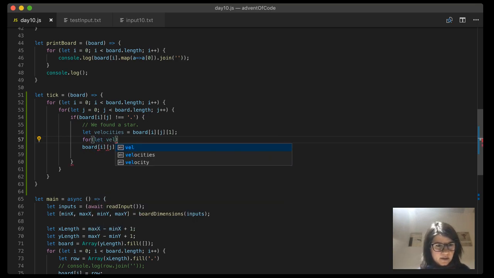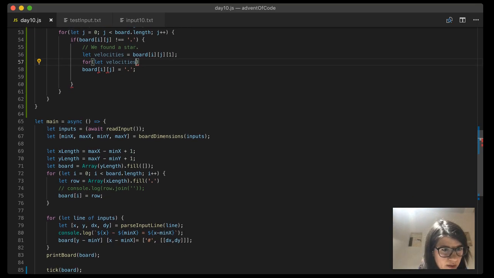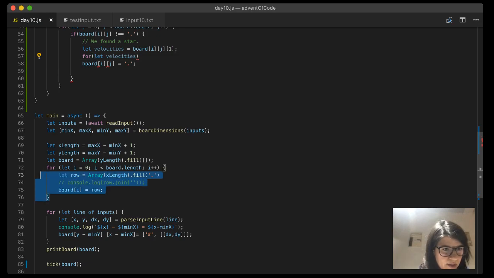For that, velocities. Oh, I know, I'm not going to do this in place or it will mess stuff up. I need to create a new board. So let's do this.